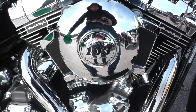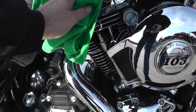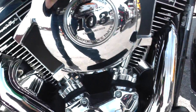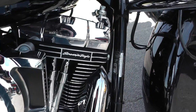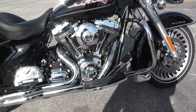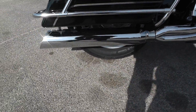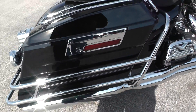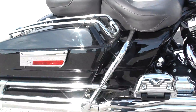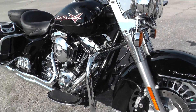It's backed by a six-speed transmission. This thing does have some upgrades on it — it does have Screaming Eagle heads, which is a significant upgrade onto the stock motor. It's got a Stage 1 intake, and that motor is backed by a D&D Fat Cat — one of the top performance exhaust systems around. They're made here in Fort Worth, Texas, which makes it kind of nice. I'd be willing to bet it's even been tuned with all those upgrades.